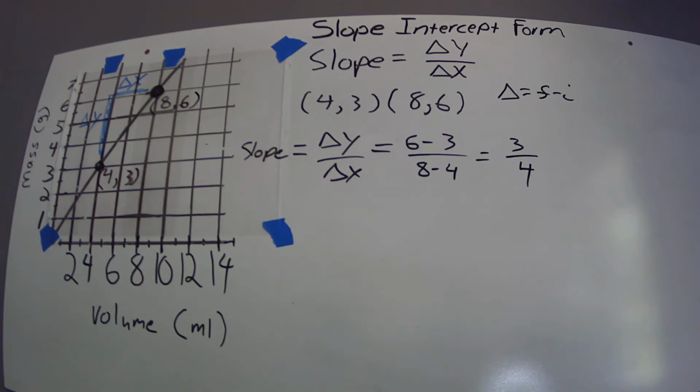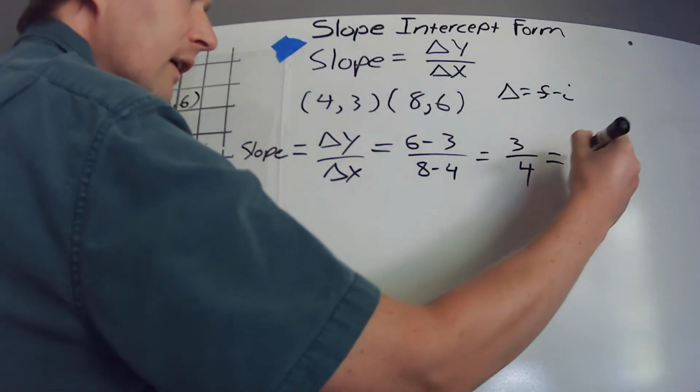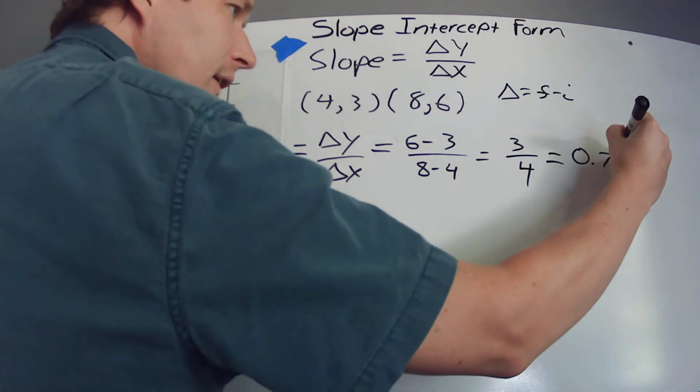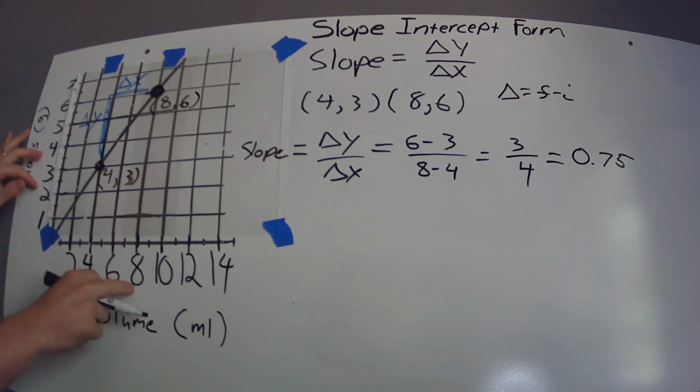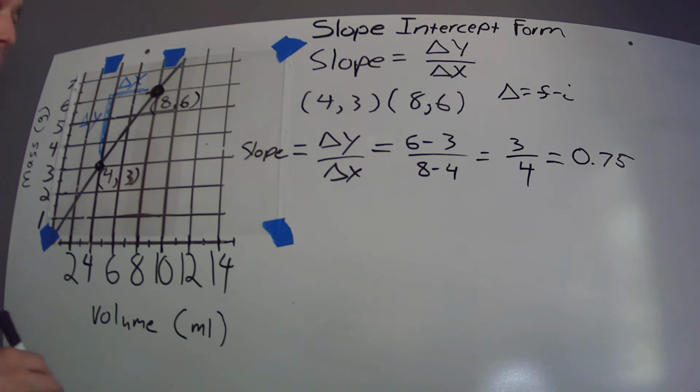And so in science, we like to use decimals, because if you put the number in decimal form, then it speaks to your measuring device. You can have the proper sig figs. We can't do proper sig figs with fractions. So we're going to say that this is 0.75. Technically, we might want to have only one sig fig, but because we have one sig fig on the axes, I'm going to put 0.75, because that would just mess with me to have that as 0.8. I wouldn't like that. So anyway, 0.75.